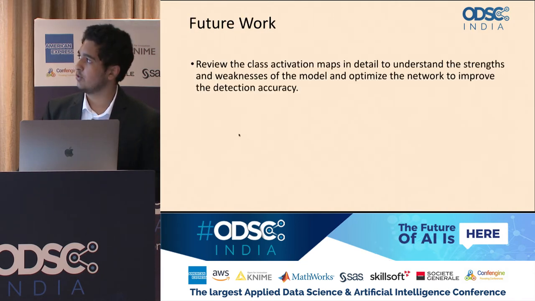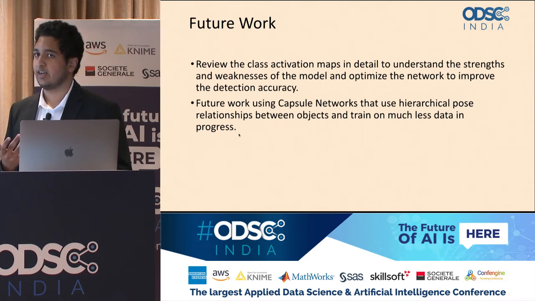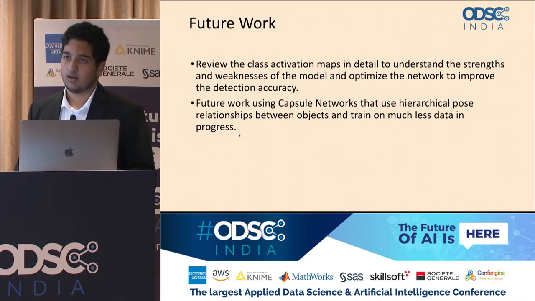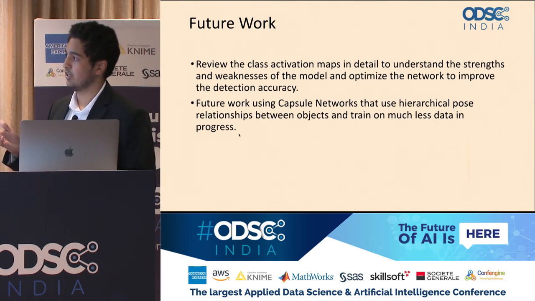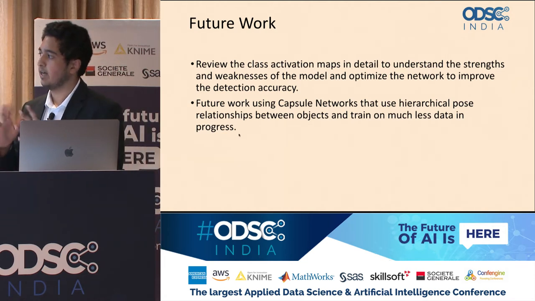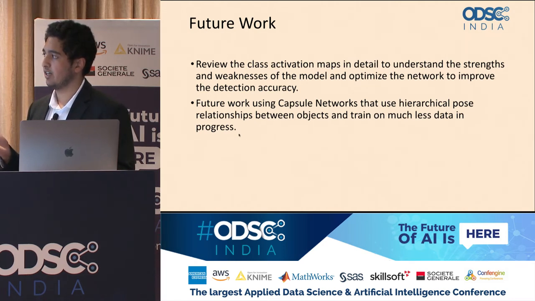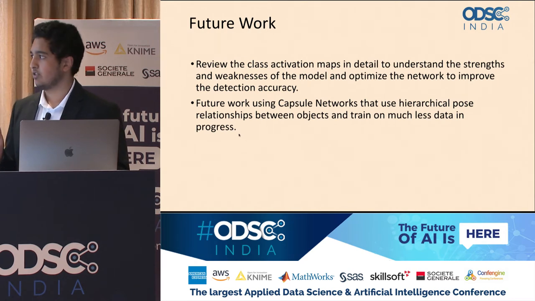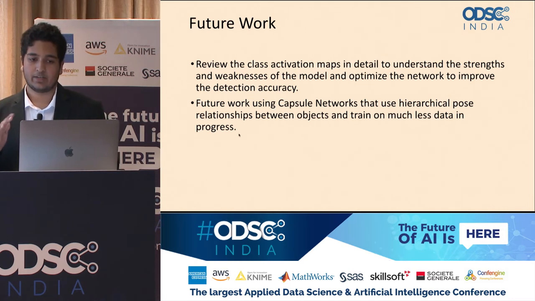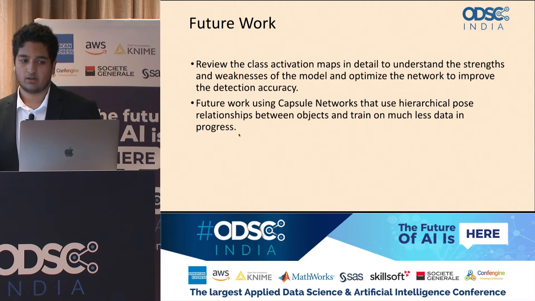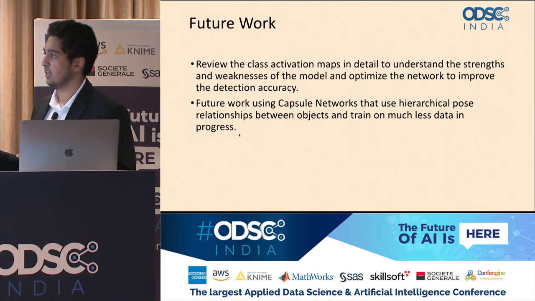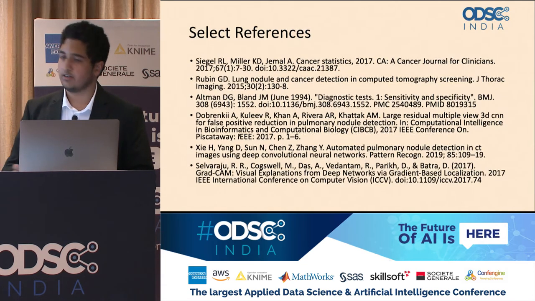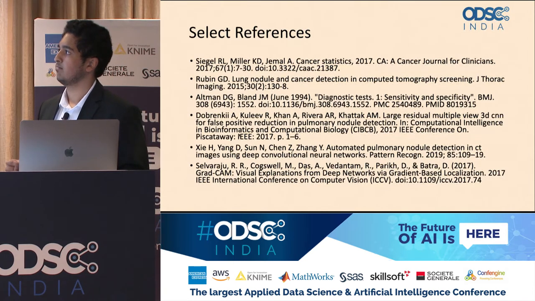Future work would be to review the class activation maps in detail to understand where the model is failing and where it's performing well, and further optimize the network. Also, capsule networks are a new architecture worth exploring — unlike traditional CNNs that use max pooling to solve the problem of pose (losing important data in the process), capsule networks use hierarchical pose relationships, allowing them to train on much less data and achieve similar results. Capsule networks have shown state-of-the-art performance on datasets like MNIST, but haven't yet been applied to the lung nodule task, making it a logical extension of this work.